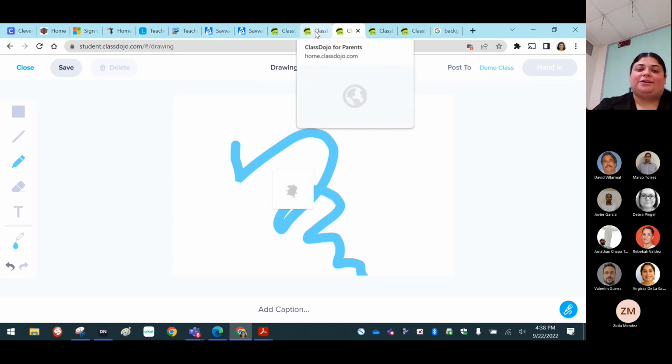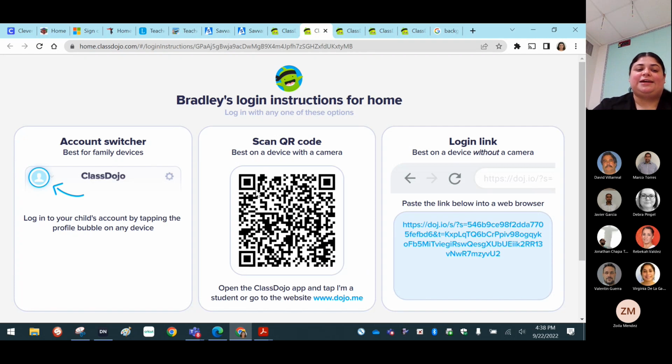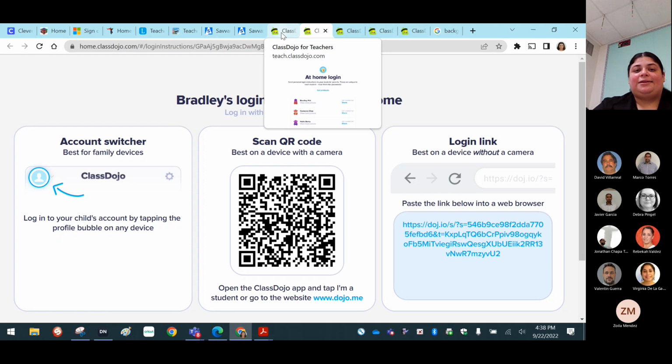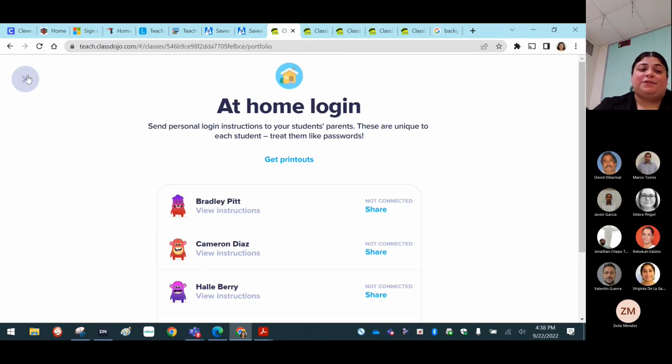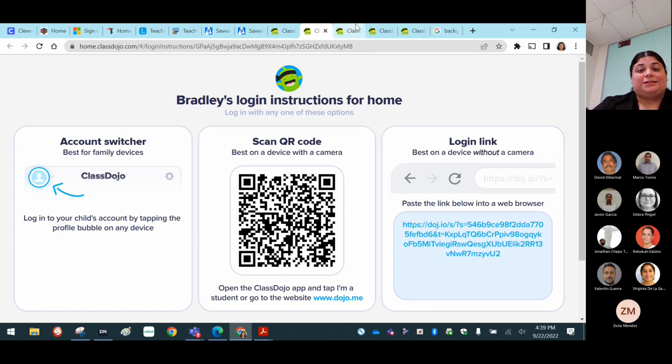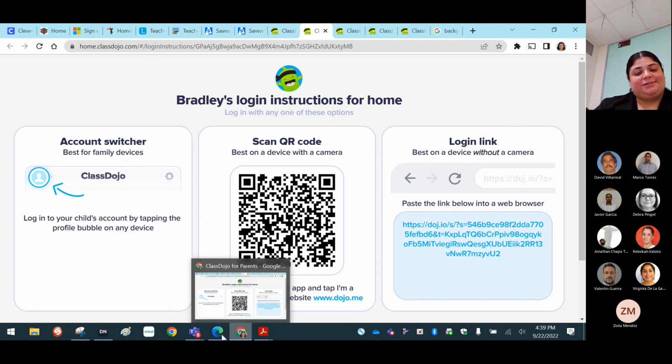The most important part is making sure they get their login codes. Once that's set up, it's very straightforward. As a teacher, you can also add to their portfolios if they're having trouble. You would just search for them in your list, and then you would just go ahead and add whether it's an image or a video and then upload it for them. That's also an option if you're having technical issues, which happens sometimes. I don't know, are there any questions? That's pretty much it.